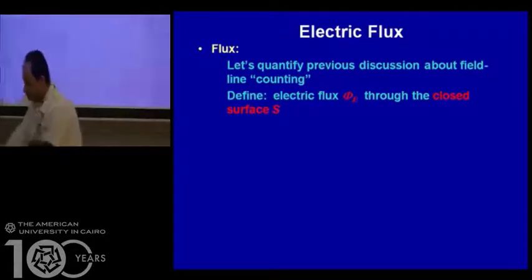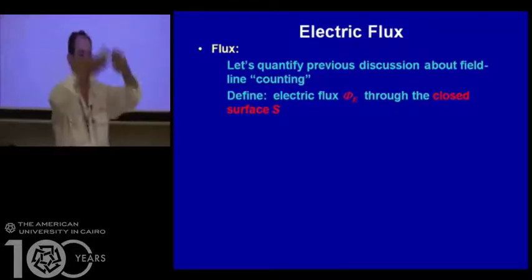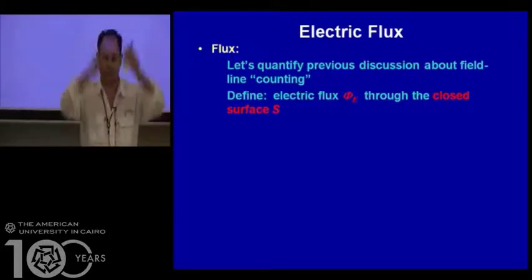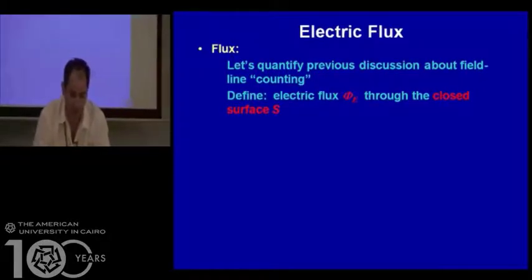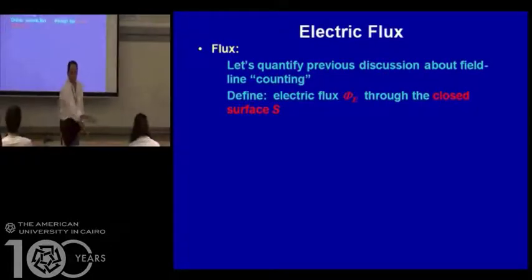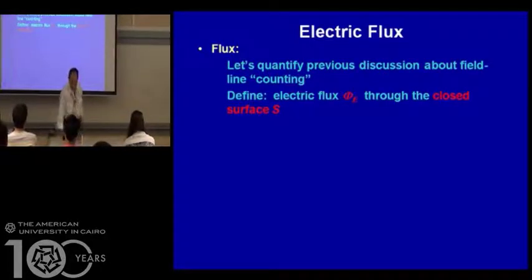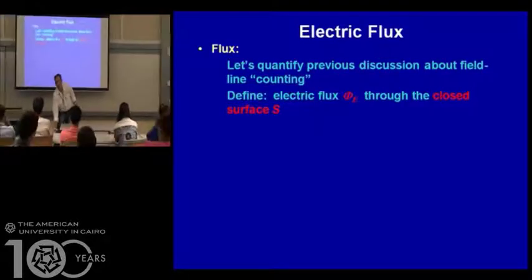So let's assume, guys, those are field lines. And this is my surface. What is the flux on that surface? 1. Now what is the flux on this surface? 4. That's it. This is the definition of flux. It has to be coming out from the surface. So now on that surface, what is the flux? 1.